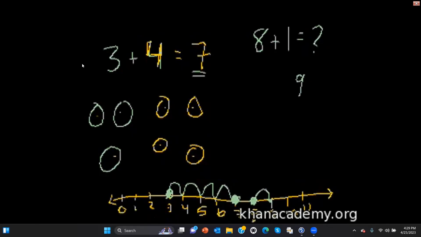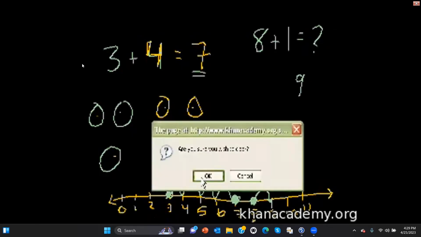Let's do some harder problems. And just so you know, if you're a little daunted by this initially, you can always draw the circles. You can always do the number line. And eventually, the more practice you do, you'll hopefully memorize these. You'll do these problems in like half a second. I promise you. You just have to keep practicing.